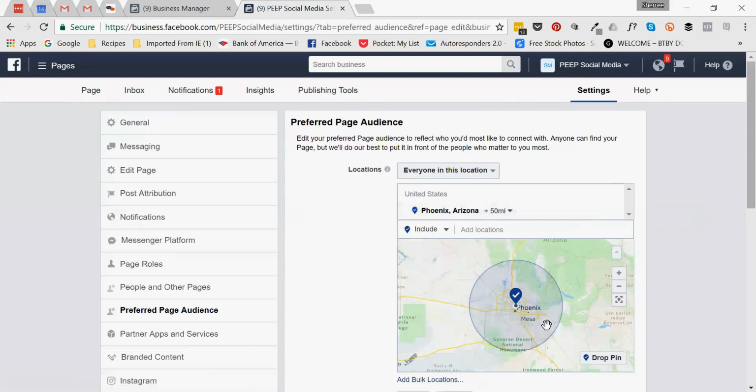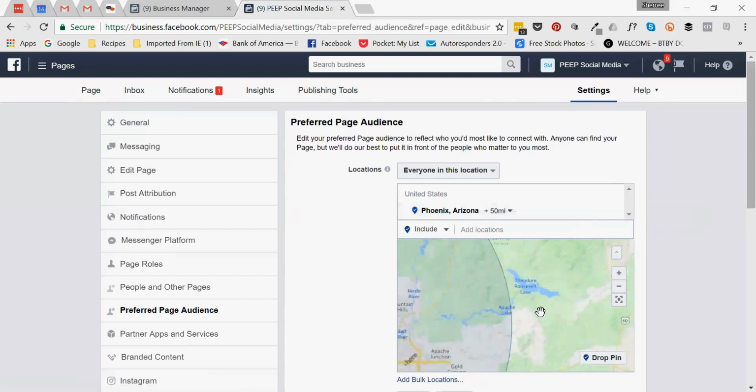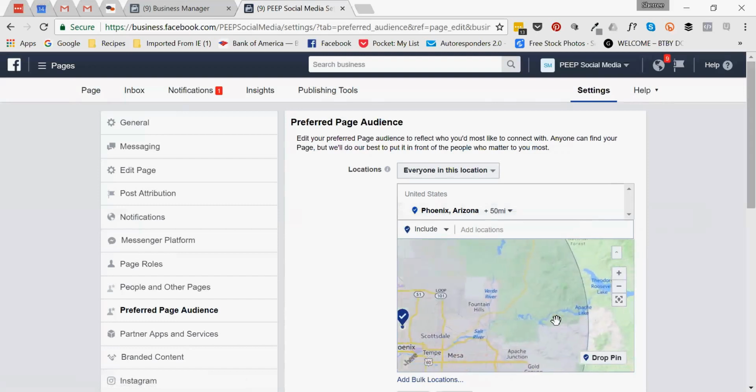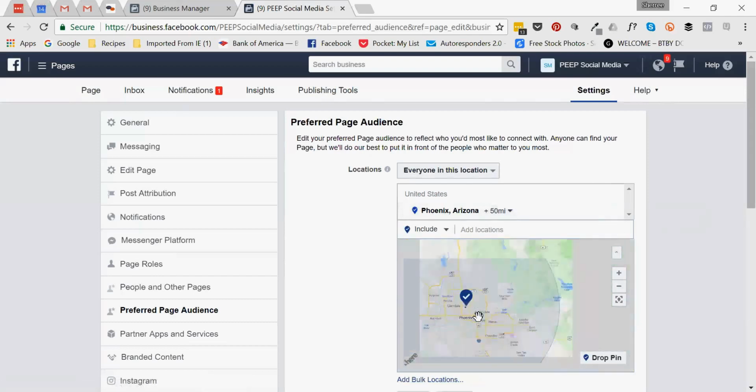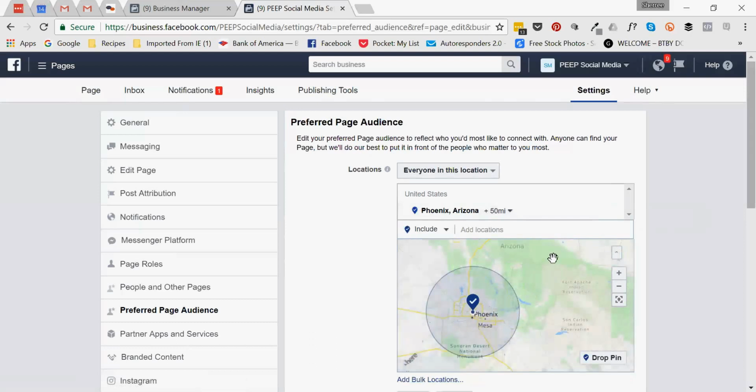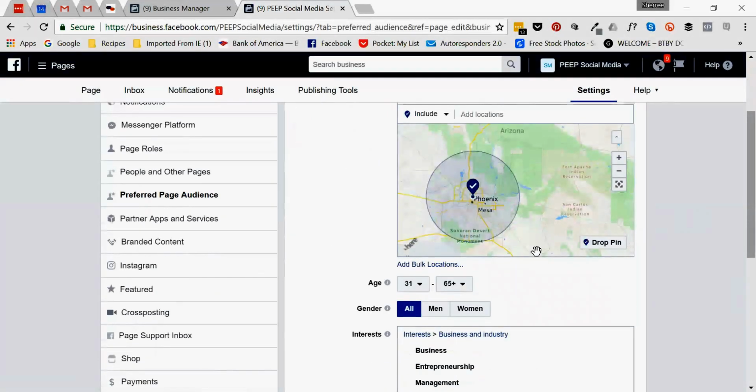And if you go here, you can either use the scroll on your mouse, or you can use these plus and minus buttons to scroll in and see things in detail. So maybe you want to know, well, if I do 25, what am I going to get? So you could definitely change that to 25 and look at it. You can't go bigger than 50 miles. That's the largest. So if you need something different, then don't choose Phoenix. Choose more of a region or state. Okay, so that explains how to pick where you want people to be.